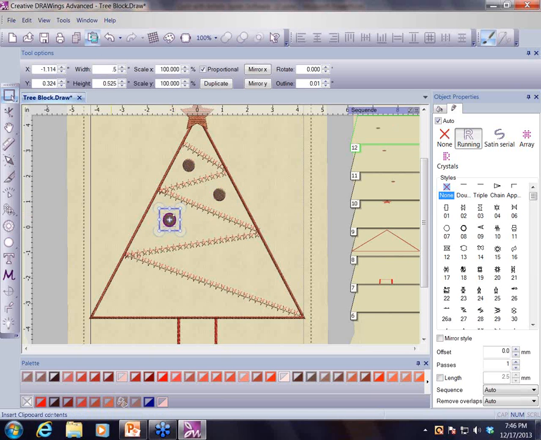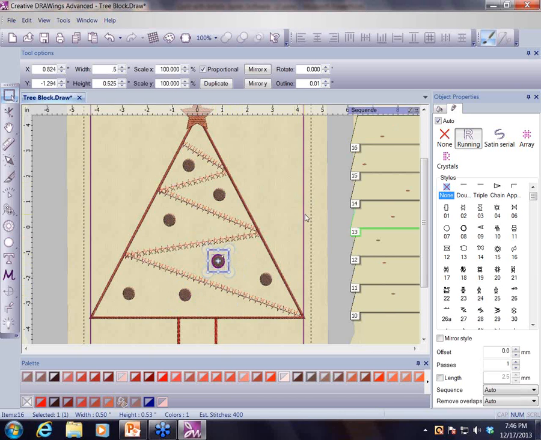Paste, move it, paste, and you can see it's pasting over the one that we had copied. Each time it's moving it back up there. Move it and paste, move it. And of course, you can always, if you don't like where you've gotten them, which I always take a little bit of time to do all that, but you get the idea of that.